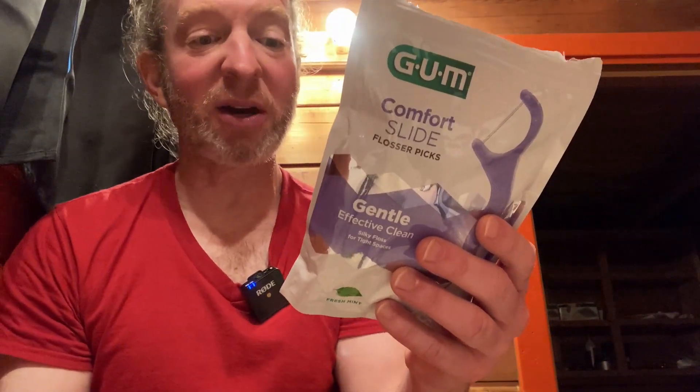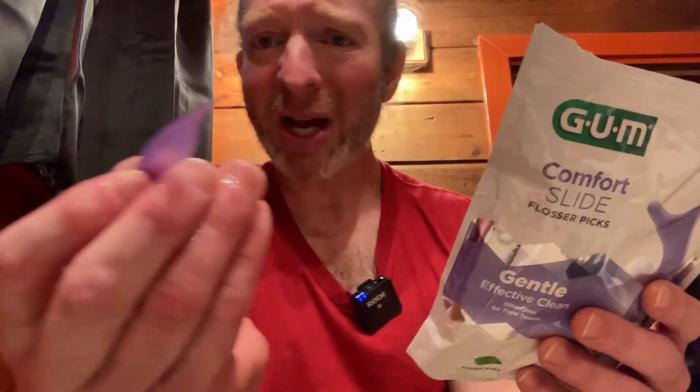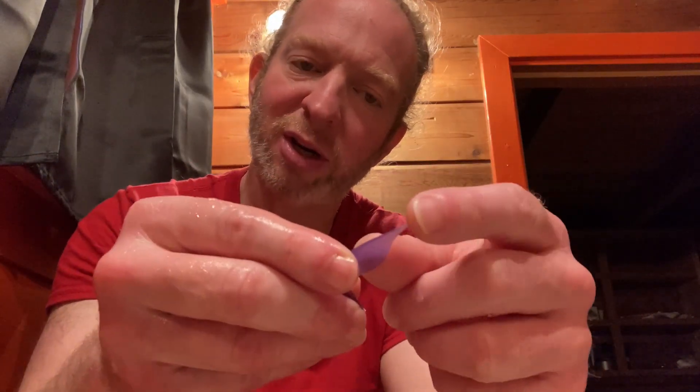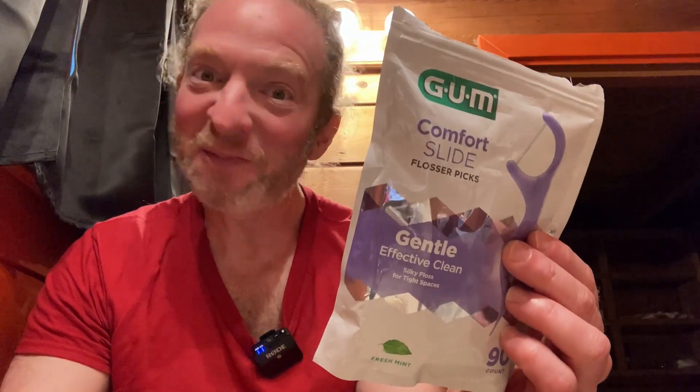Silky Shred Resistant Floss — apparently these are very well made. It also has this little pick here, which honestly looks a little bit better than other Floss Picks. A lot of Floss Picks have this thing but you kind of have to fold them out to get them to work. This one it's like it's already out, so I'm probably more likely to use it — but I usually don't need it. I'm usually fine with the foods I eat. So I'm very happy with these. You get 90 in a pack, the brand is Gum, and I'm surprised it held up. Pretty good stuff. I hope it's been helpful. Good luck.